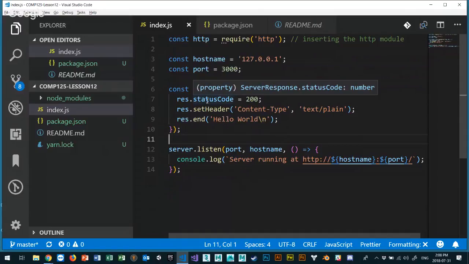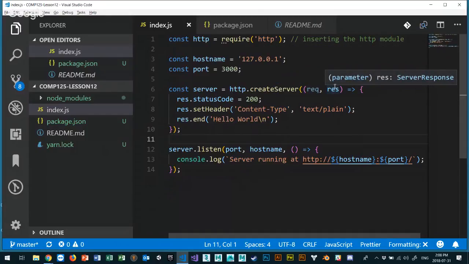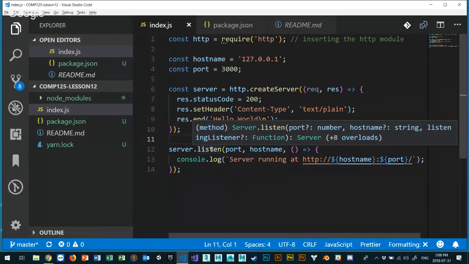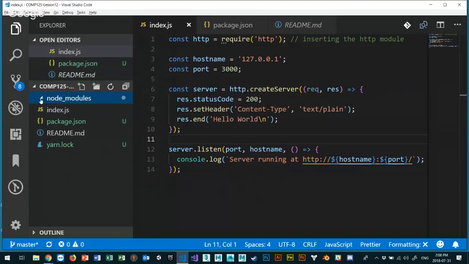Also the status code, it tells me the type, server response status code, my request and my response, which is a server response, right? As well as my listener, right? Gives me more details, and there's 8 overloads. That means there's a lot of different options here, right? So really, really cool. I recommend adding @types in your node modules, this thing is really, really good.